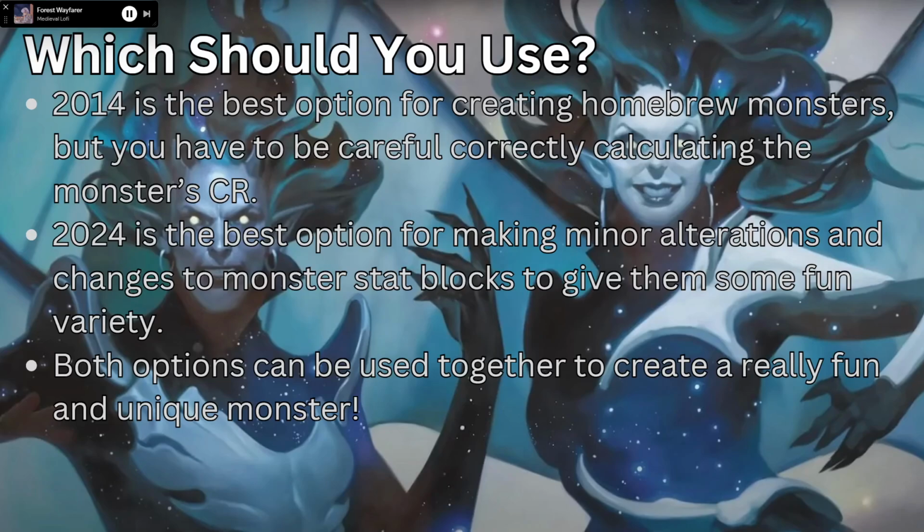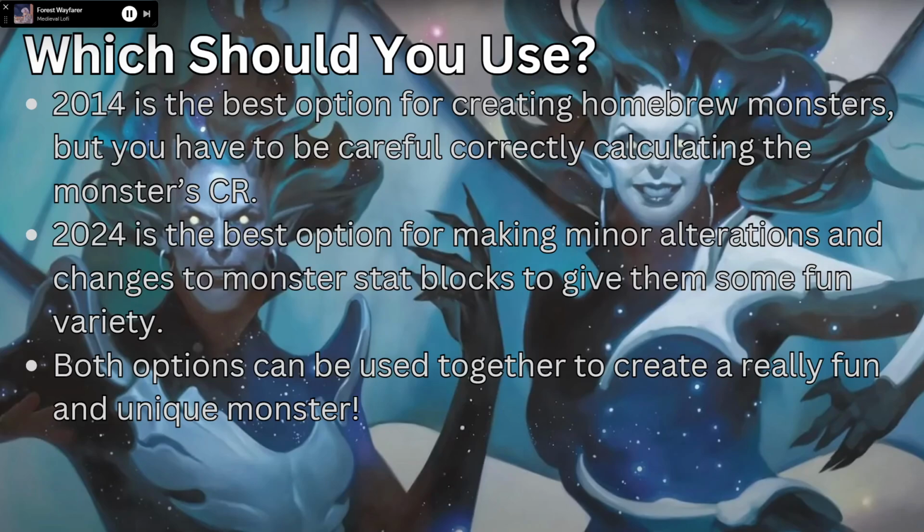I know based on what I've heard that the 2024 Monster Manual challenge rating is going to be a lot more relevant now, because monsters are going to exemplify their challenge rating a lot more than 2014 monsters did. They are now designed to hit at that challenge rating a lot.